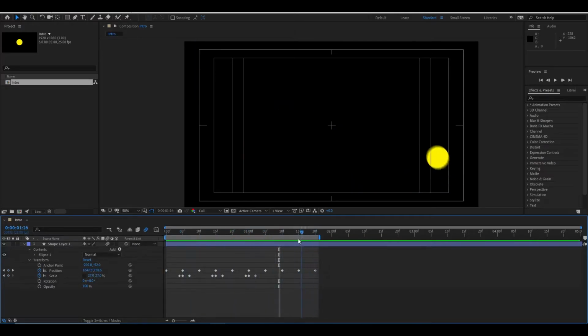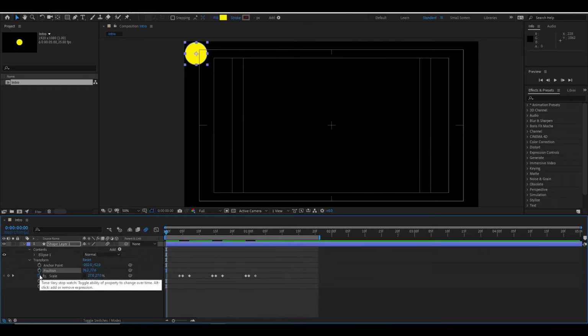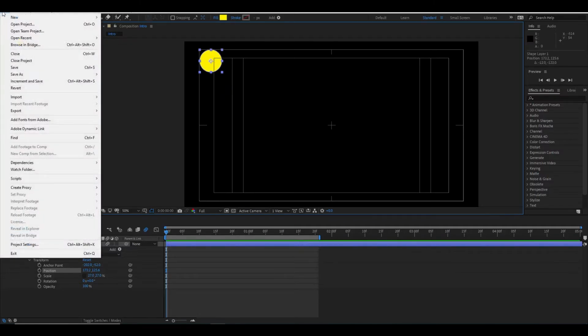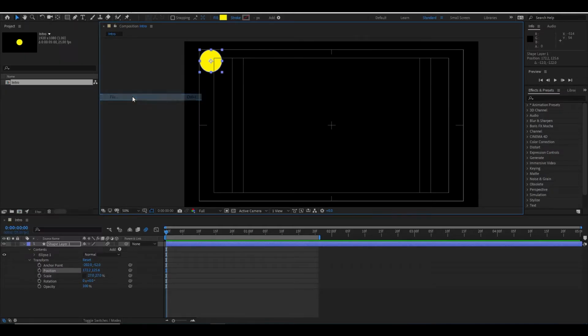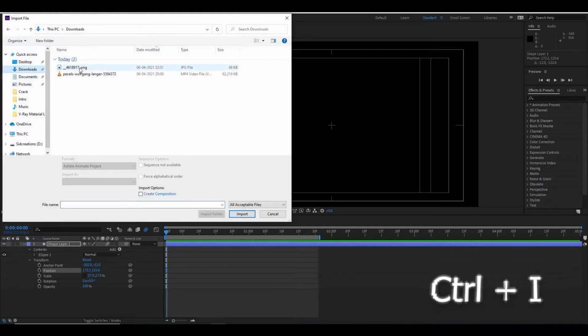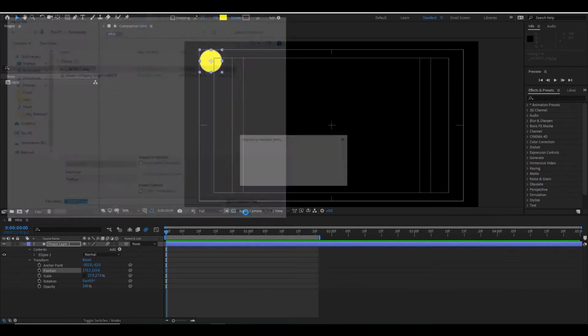Now we are using a frame sheet to animate this ball. So let me just click over here, and the keys have vanished, they are deleted. And now let me import the file to show you how we can use the animation sheet to animate this ball. For that, we'll go over here and in import, just go in file. Shortcut is Ctrl+I. In downloads, I had already put the animation sheet.